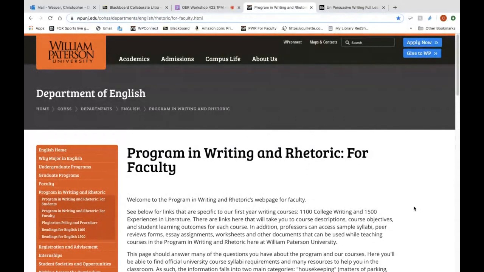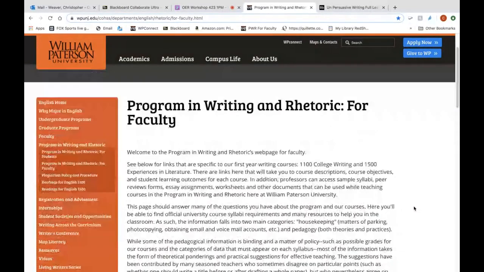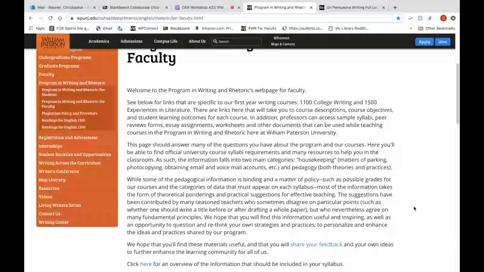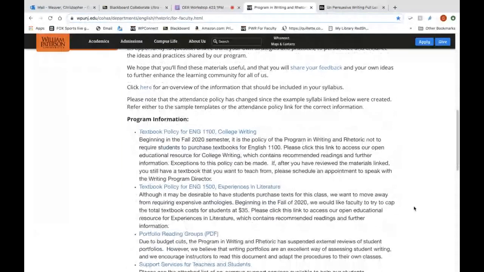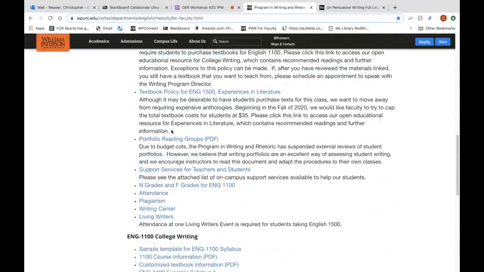And I really hope that this is a page that everybody is visiting quite frequently, especially when you draw up your syllabi for the upcoming semester. There is a lot of information on this page that we want you to be aware of. So, for instance, there's information about using portfolios in your class. There's a link that you can click on that will take you to support services. If you have a student whose first language is not English, or a student who needs tutoring, there are a lot of different lists of support services here.